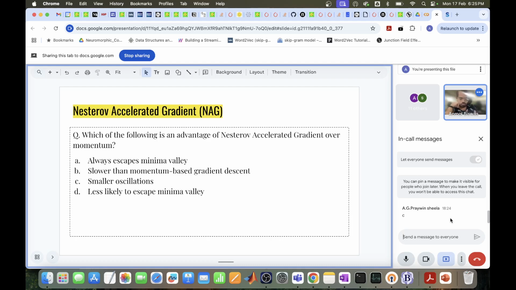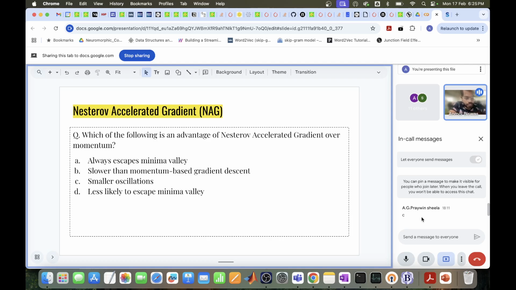Okay, so yeah, C is correct, but C is only partially correct, right?